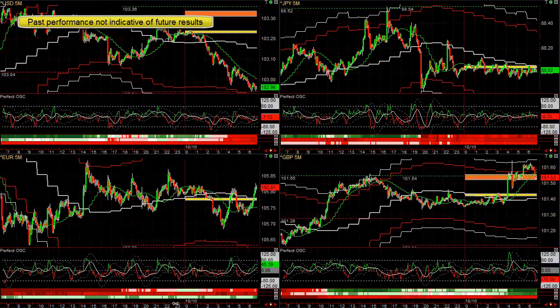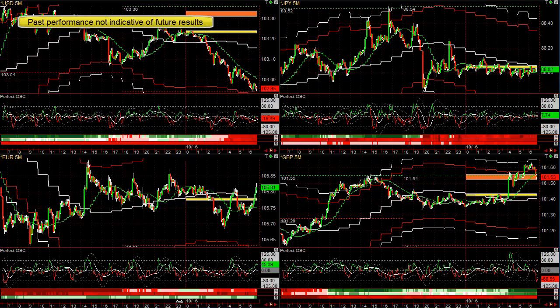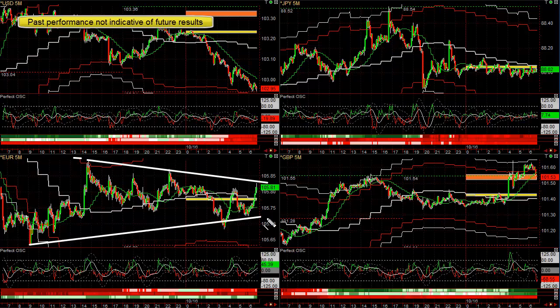You can see, for example, the euro. You can analyze swing highs. You can see kind of a trend line here. You can see a trend line there. It's in a really tight range. The daily and weekly trend is down. So ideally, you don't really want to be buying this. But you certainly can if it breaks out over this trend line here. It touched twice. If it comes up to it and stalls here and breaks out, very high probability breakout for the euro. And you want to trade it against a currency that's weak.